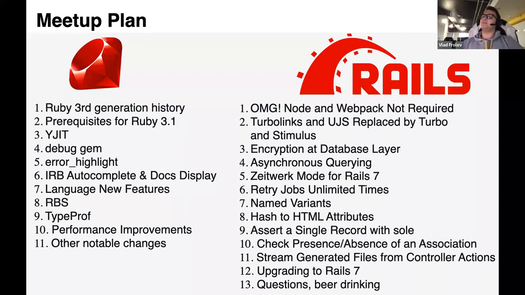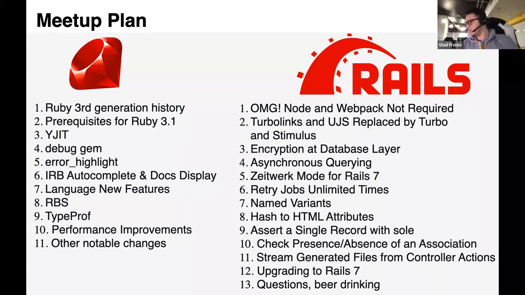Our meetup plan is we will speak about Ruby and Rails. First of all, Ruby's short generation history, prerequisites for Ruby 3.1, YJIT, debug gem, error highlight, IRB autocomplete, docs display, language new features, RBS, TypeProf, performance improvements, and other notable changes.